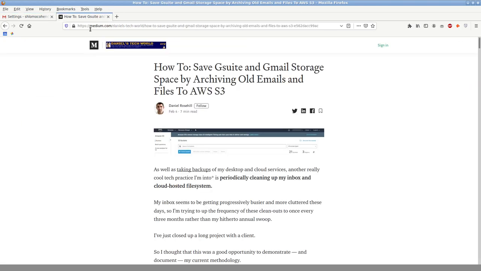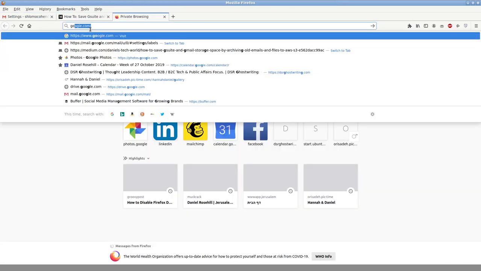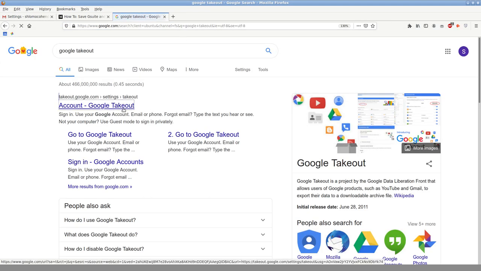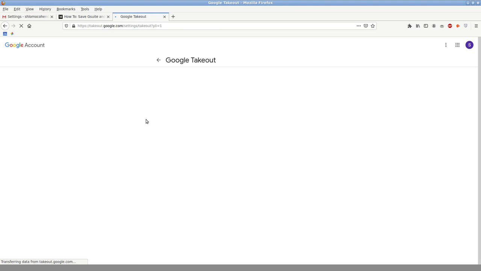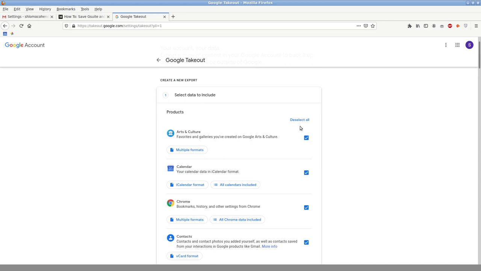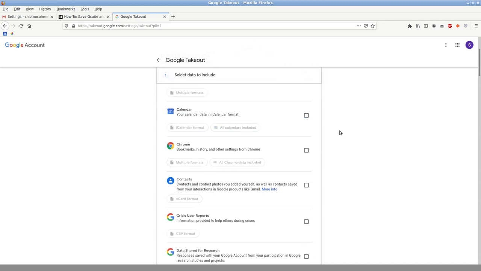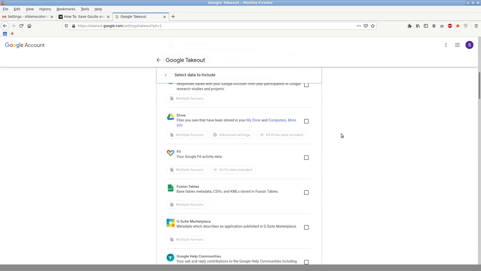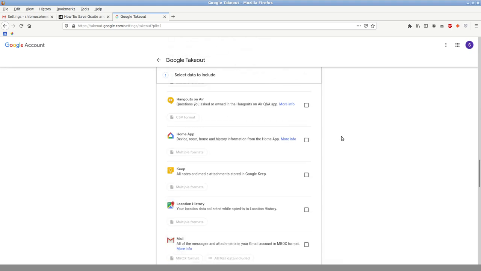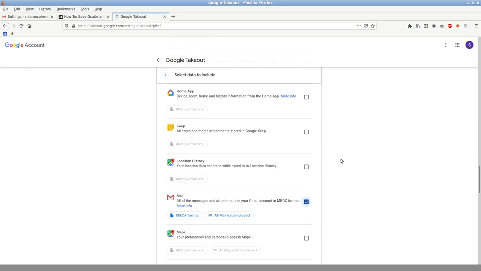Now, what I would do is this. To just archive those emails, you do a Google Takeout. And Google Takeout is the process you use for taking out, cleaning up your, well, it's designed to take a backup actually of your G Suite or of your local Google services. So I'm going to deselect all these things, and I'm only going to do a takeout of email. So I'm just going to deselect all and then click into mail.